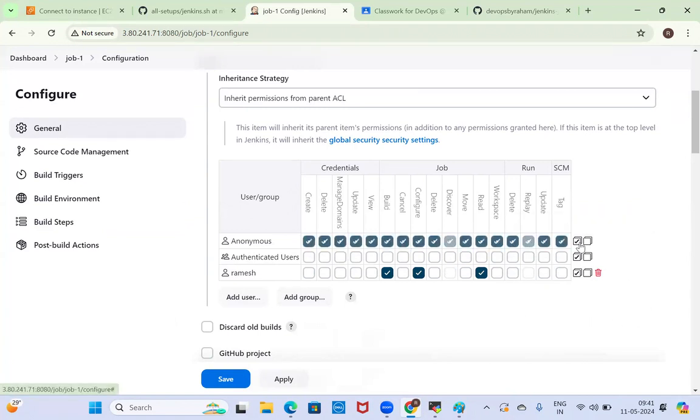So what can we do now? If you select all of these, right? This is not the thing actually. Just think logically, you'll get the answer. But he's supposed to, yeah, that's what I'm asking, Ankit. Basically, I have given the Ramesh user permission to see only a single job. But why is he seeing multiple jobs? That's the question.